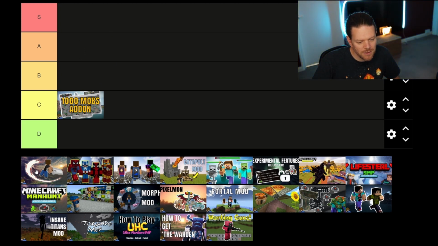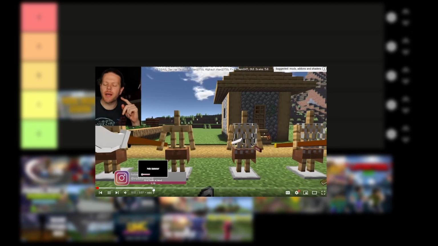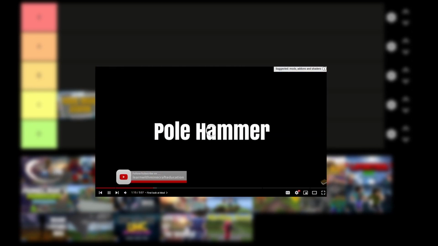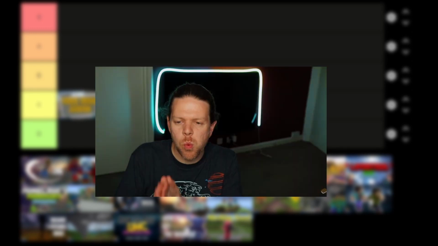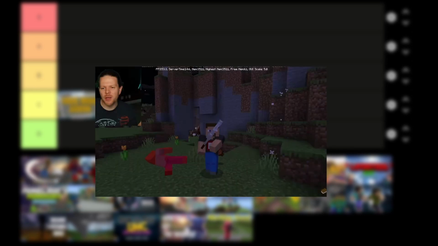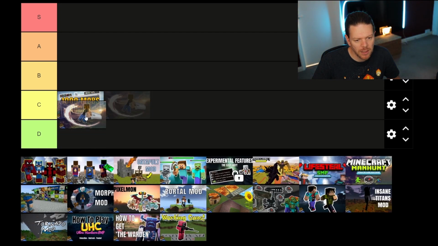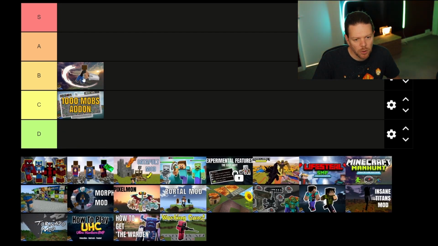Right. Next is a 3D Combat Addon. This one was really fun. The animations when you were swinging the sword and stuff were cool. The selection of different weapons and how the weapons looked was great. The only thing, the way the weapons interacted with different mobs in the environment was a bit underwhelming, but I enjoyed that one. I enjoyed filming it, so let's put that as B. Yeah, it was quite a cool mod, that one.